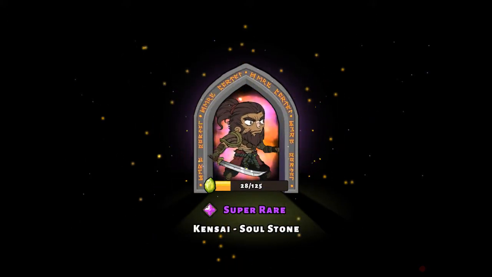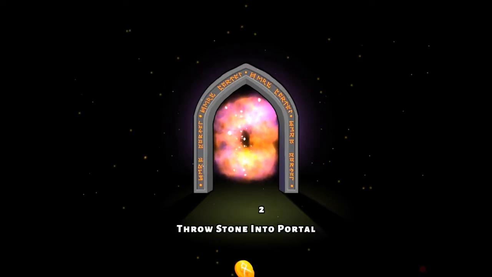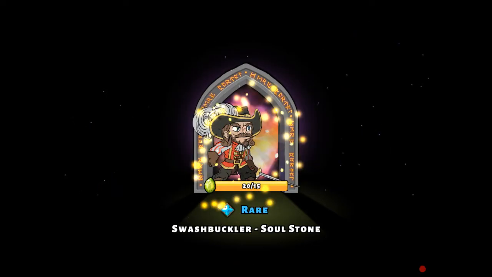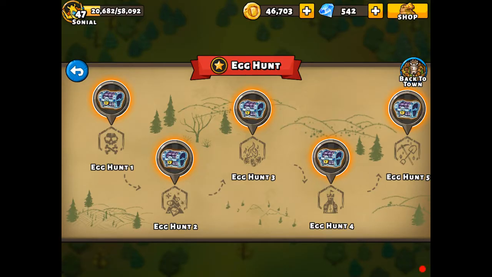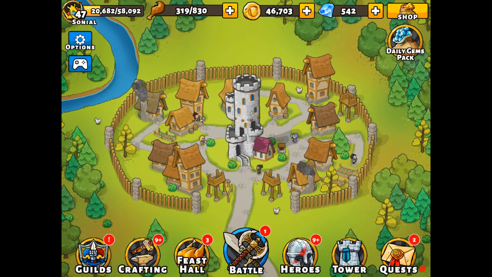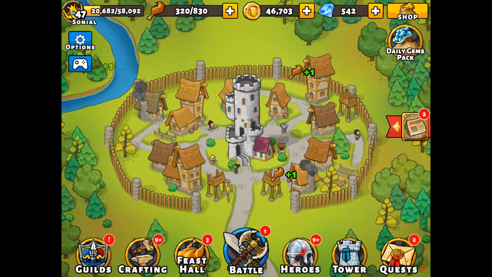And of course, gold stones are going to be probably your best source of leveling up your super rares. Your epic stones don't come nearly as often in the gold stones as a lot of us would like. But your super rare heroes will get up there pretty quick if you're pulling a decent amount of golden stones every week. Anyhow, that was the Egg Hunt.